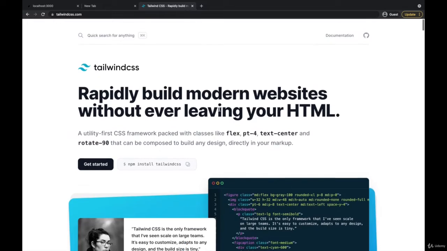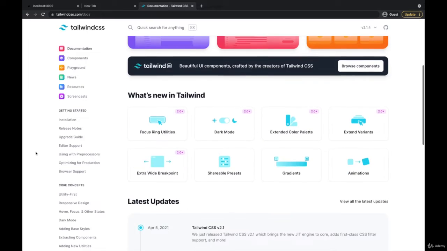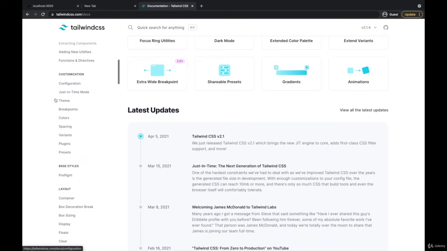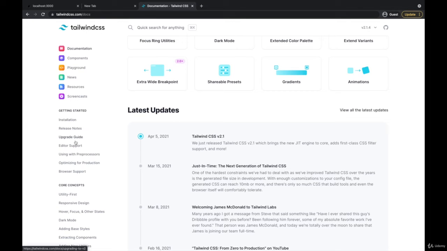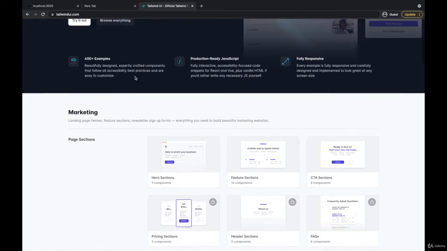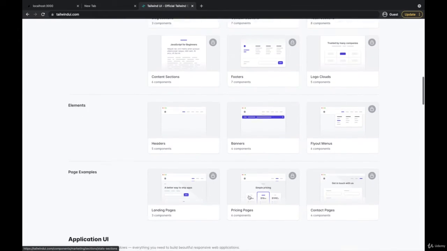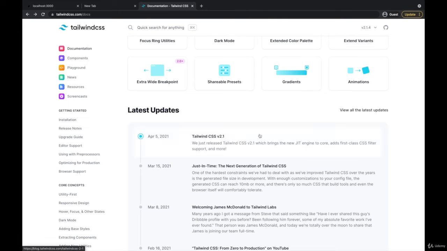All right, and I highly encourage you, after the lecture, to check the documentation. Click here on documentation. Look and see all the components you can use, all of the customizations you can do, and it's really a lot. And maybe if you decide to work with Tailwind in the future, there are also components, and you can already get a whole set of components created by Tailwind. There are hundreds of components you can use out of the box, and I found their stylings really nice. I just tried Tailwind for my project in this course, and it really became my very favorite one.